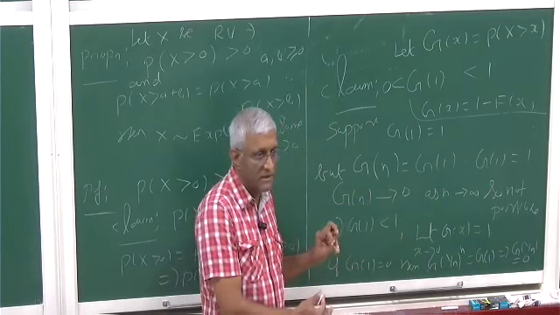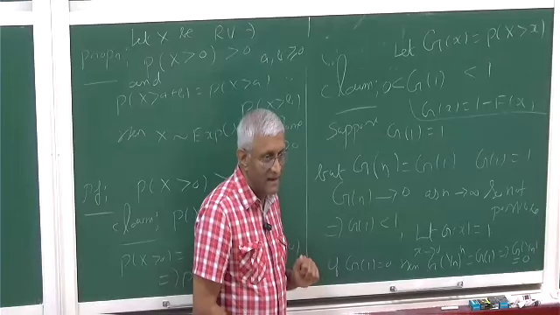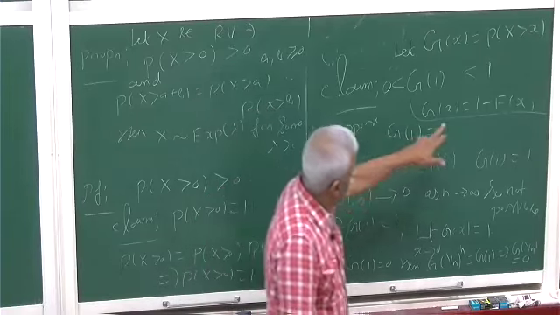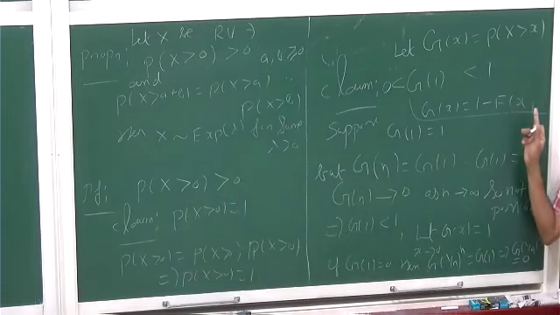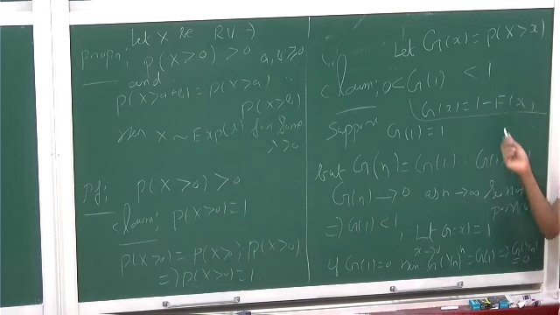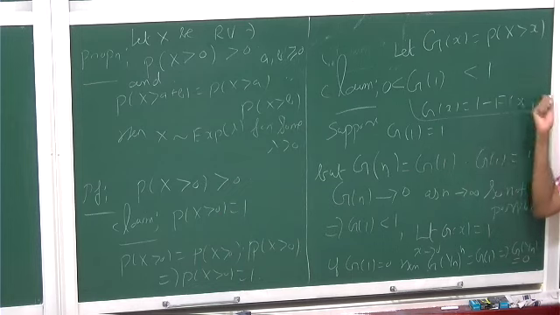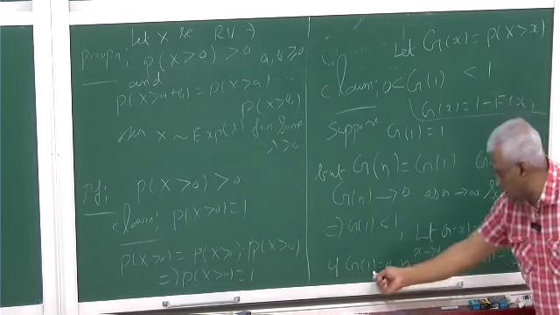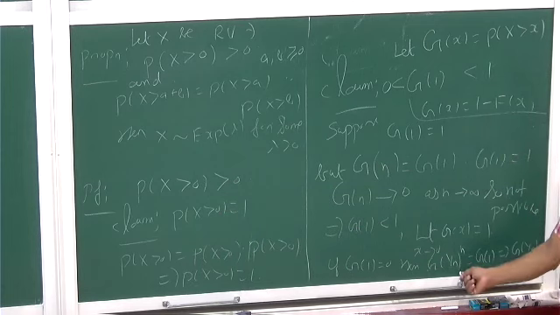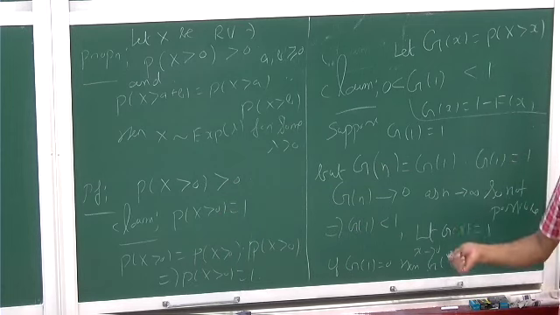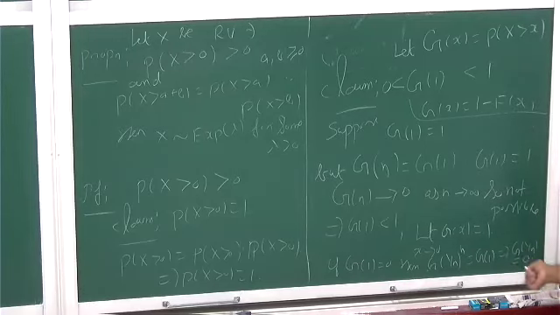Any difficulty in this? I'm just using the property that f of x as x goes to 0 is 0, and f of x as x goes to infinity is 1. So g of x is the other way: g of x goes to 1 as x goes to 0, and g of x goes to 0 as x goes to infinity. If g of 1 is 0, g of 1 by n is also 0, because it's just 0 power 1 by n, which is 0. So it cannot go to 1. If it is 0 for all 1 by n, it cannot go to 1. So this is a contradiction.